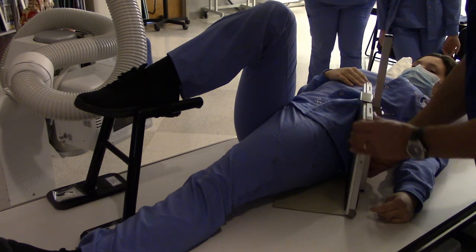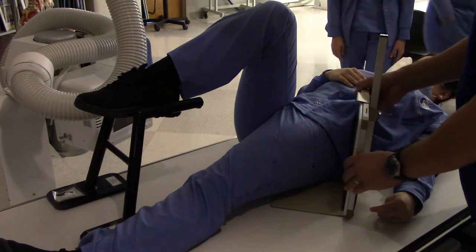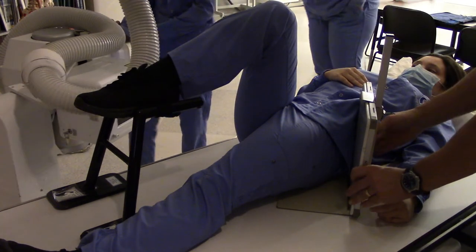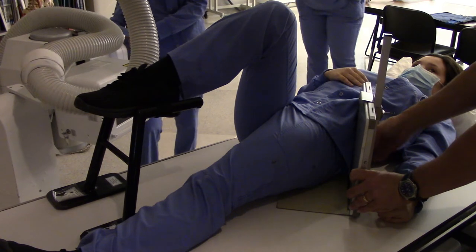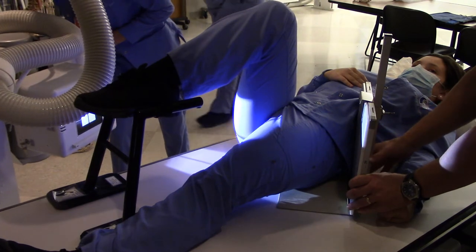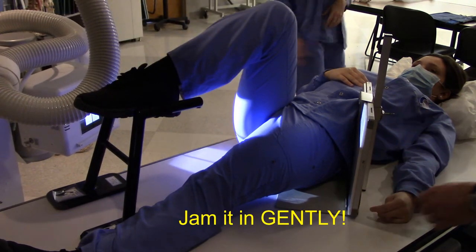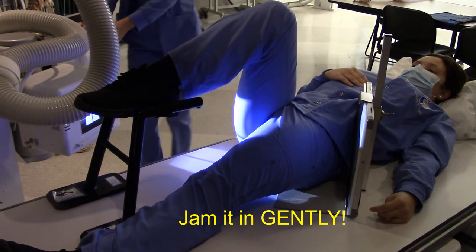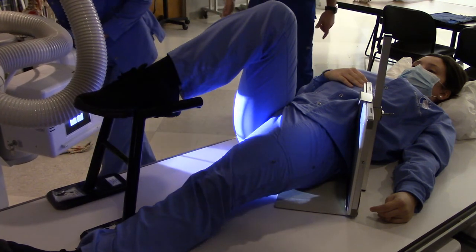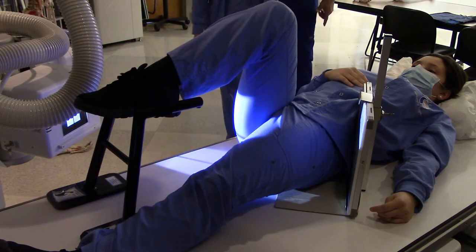What we're going to do is just eyeball the floor — we've got these lines here that we can line up with, so right about there. I've got this positioned below the patient's ribs but above their crest, so I've got soft tissue to work with. I'm just going to jam this into my patient — there we go. Now Miss Hope, aim for the center of that image receptor, get a good angulation, and reduce your SID as much as you can.